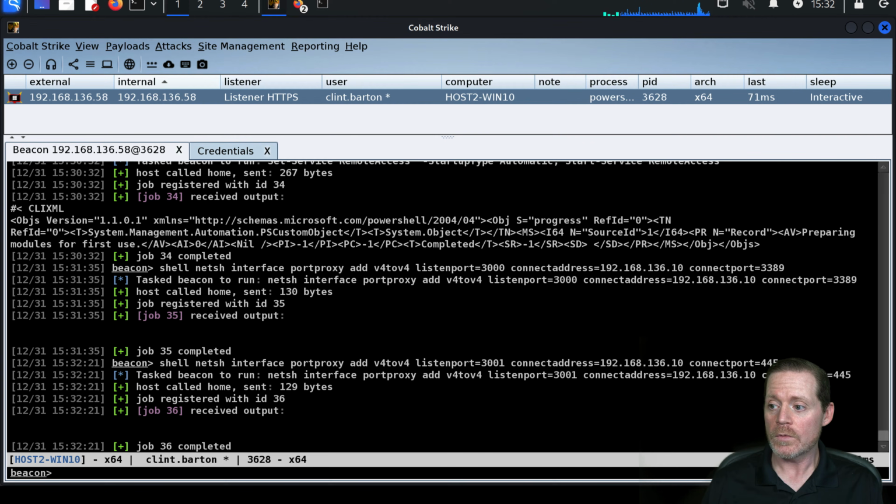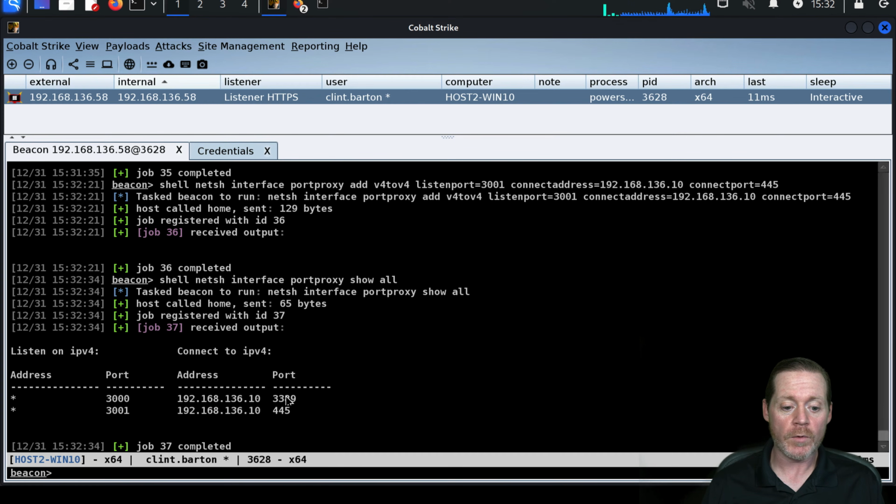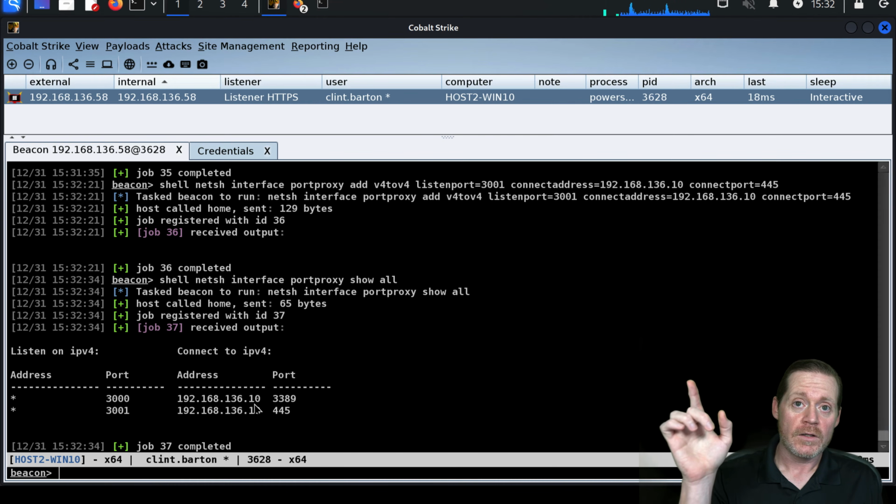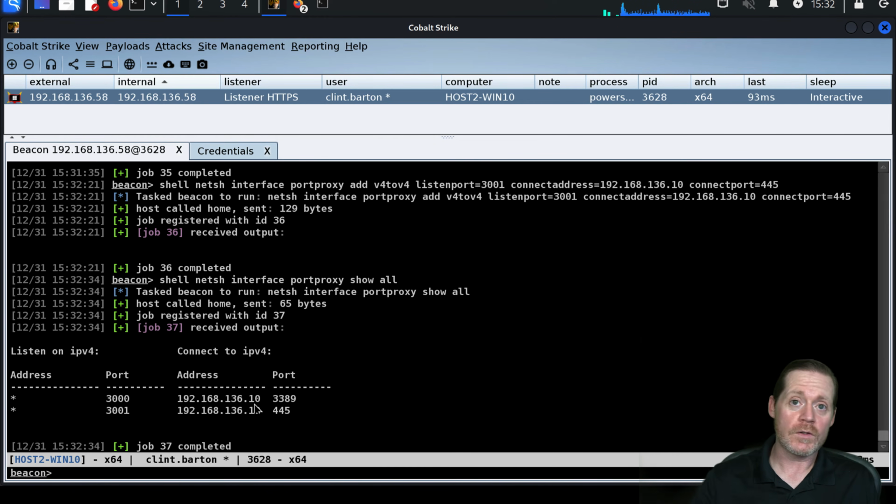So what we want to do, we want to do our shell, show netsh interface portproxy show all. And we're showing all now. And now we have our proxy. We have port 3389 and port 445. When those are available, they will redirect to these addresses. So essentially, we've set up our host as a NAT. It takes that traffic and redirects it over to the domain controller when it comes in and hits this port right here, 3000 or 3001. So we're basically turning it into a router, right? Not that crazy.